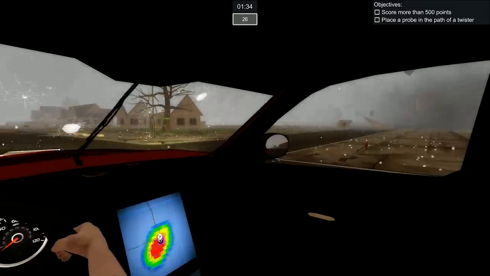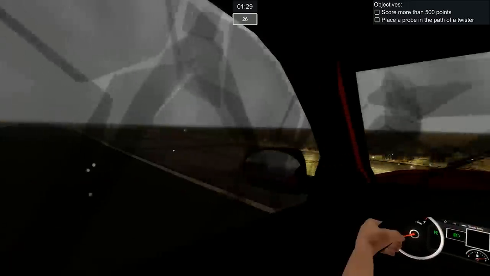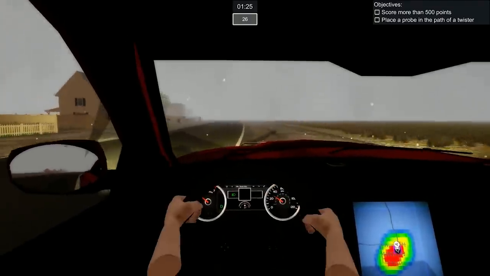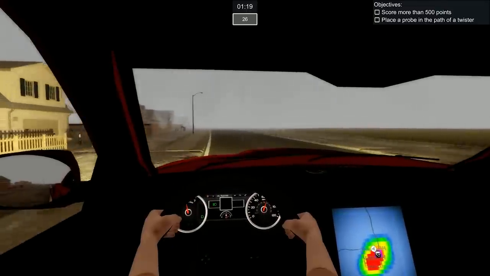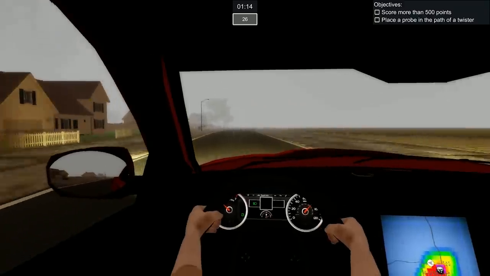Which way is it moving? Okay, it's going around this town. I have an idea. Oh, we lost our windshield. Go, baby, go, go, go. There's the tornado right on our left. We need to get in front of this thing and put it down on that little street there. Oh, man, it's pulling our car towards it, too.